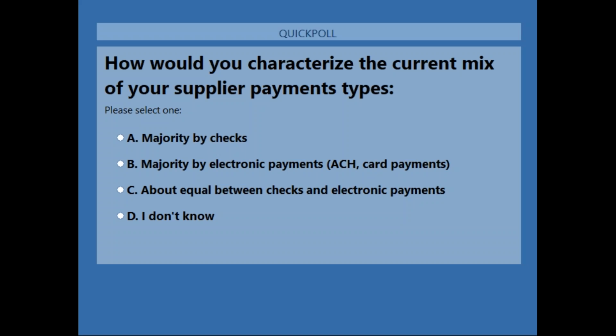So just interesting to see how many of you out there are able to really start to get away from checks. I was in manufacturing, and sometimes it's a little bit more difficult on that side to get away from those checks at some point. So I'm going to leave the polling question up for another few seconds or so. Then I'm going to share the results, take a quick peek at those, and then take a quick peek at just some of the payment costs by payment type, so it will resonate with those of you that really haven't started to focus on optimizing your payment mix portfolio.